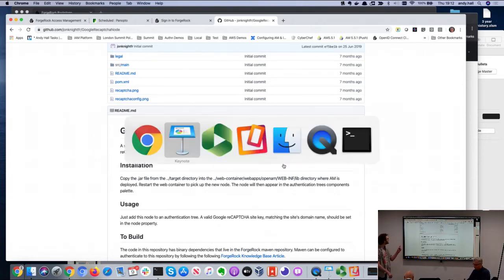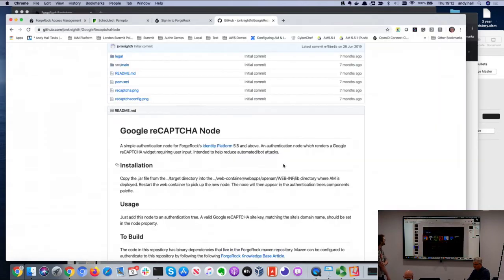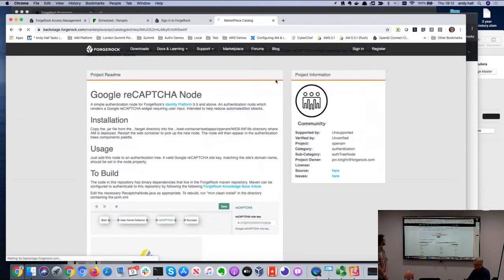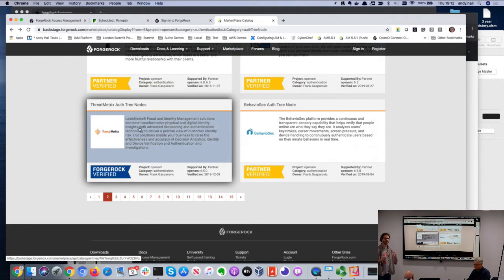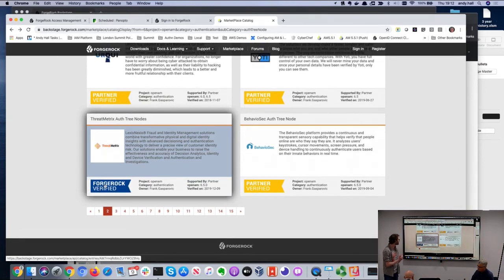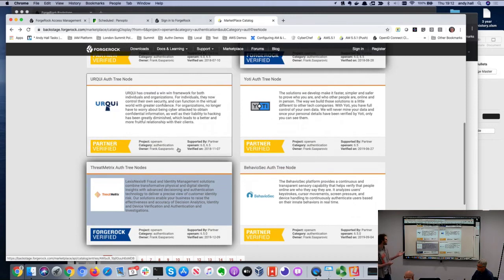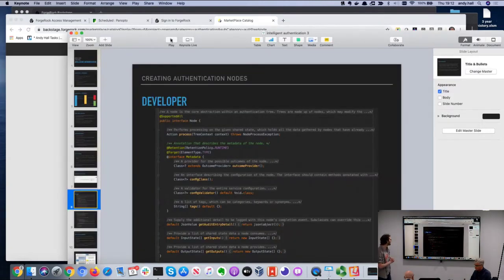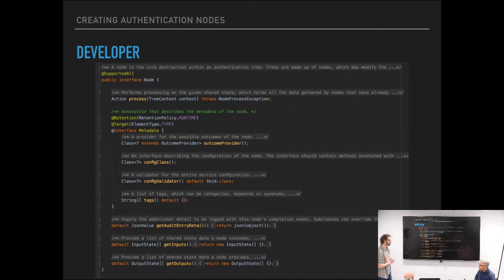Yep. One other thing to note on the marketplace is the addition of the tags that we put on those nodes, indicating whether they are community nodes that we've allowed up there but take no responsibility for, whether we've verified them ourselves as ForgeRock, or whether our partners have verified them for us. The value of this is we can give different levels of assurance to people interacting with us on the marketplace. It's called a marketplace, but I think most of the nodes are actually free to download because, as you see, the source code is available.